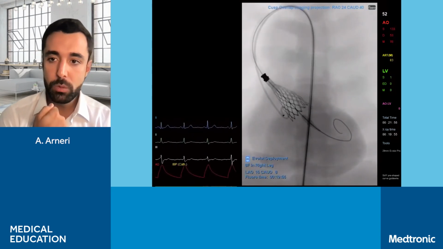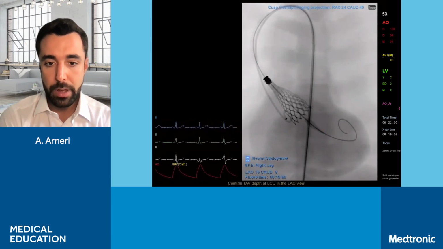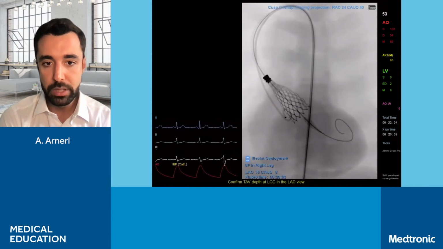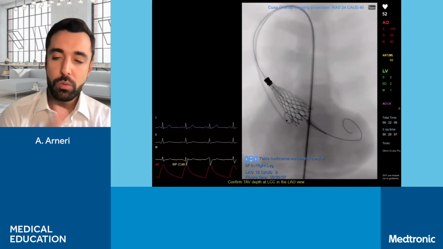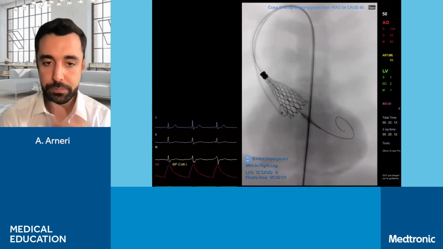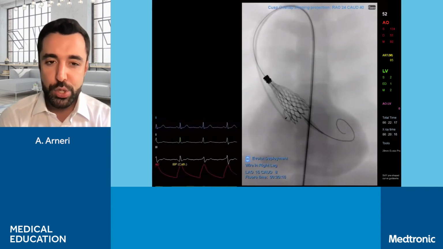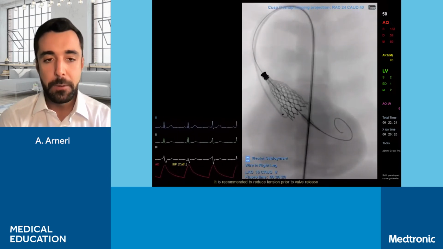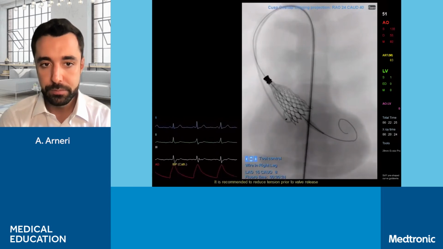So we can pull back the wire slightly. And also we can push a bit on the delivery system. So push the delivery system, pull back the wire. And at this point, you really have to release our valve really, really slowly by rotating the knob. So George, you can start releasing the valve. This should take 30 seconds roughly. The slower you are, the better it is in terms of stability of the valve upon the final release.